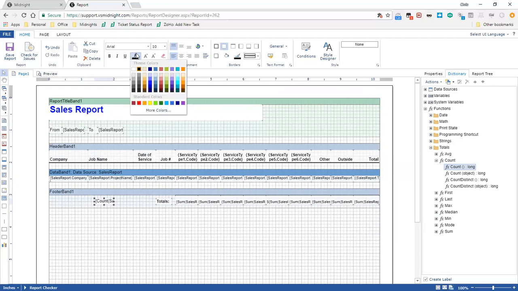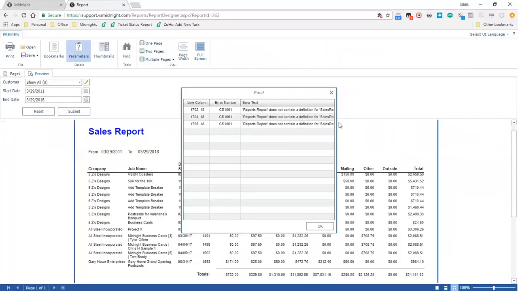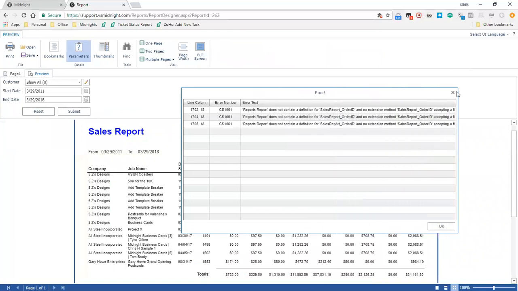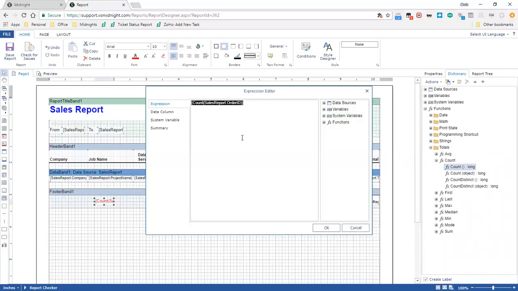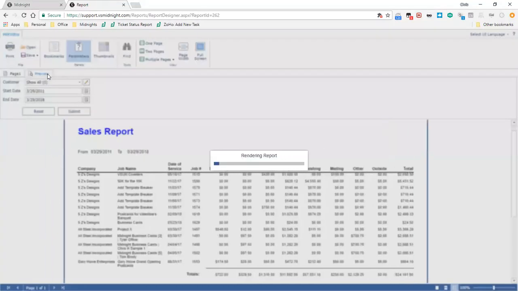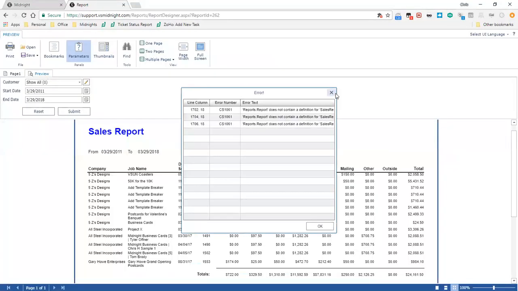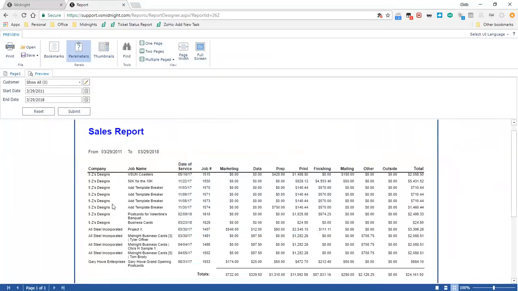I'll make this red just so it stands out. And if I check the preview of our report, let's see, we're brought to an issue. That may not work. Give me just a moment. All right, we'll skip this part for now.